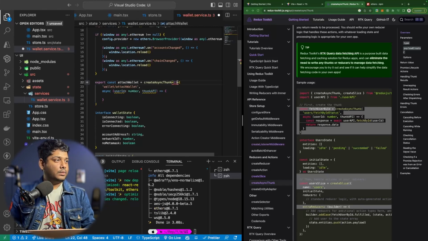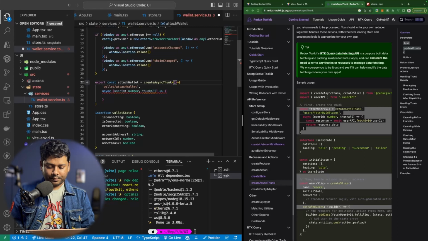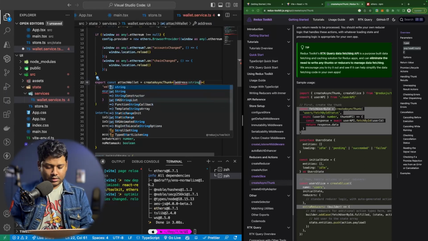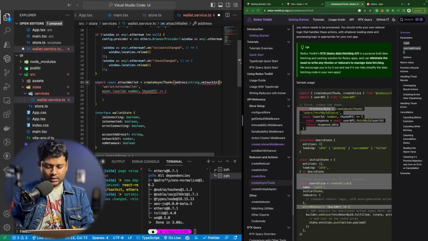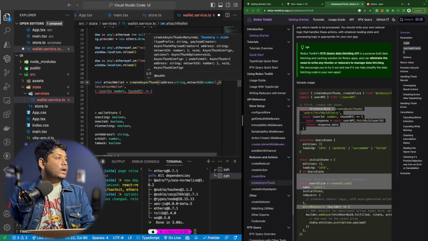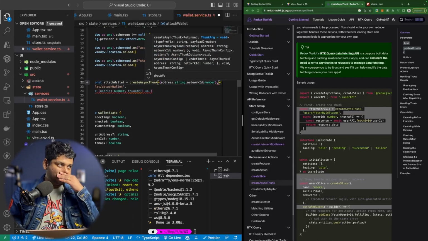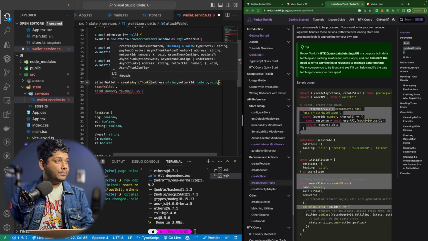So let me put a type here with address, which will be a string, and network ID, which will be a number. Input is not required, so we can put void here.